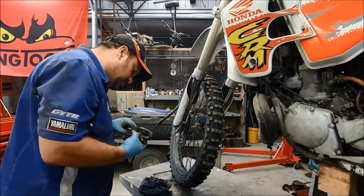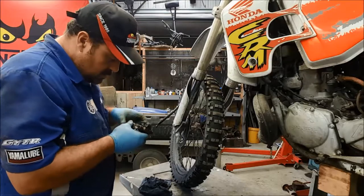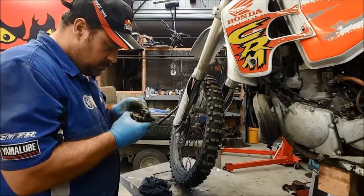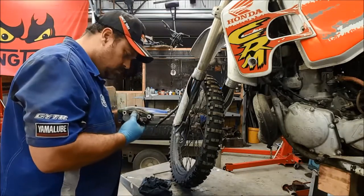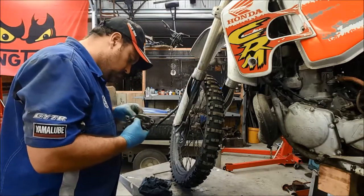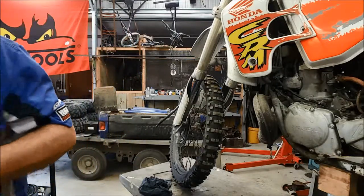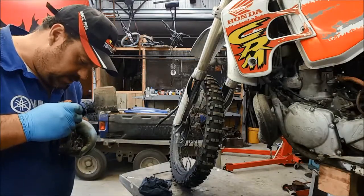Okay, so one caliper, all ready to go back on the bike. Now we need to make sure that those pads stay in position. Extremely important. A few seconds now can save a lot of time later on.